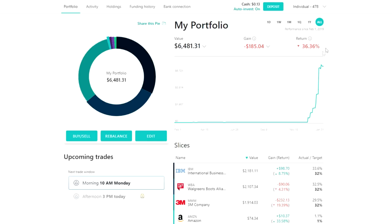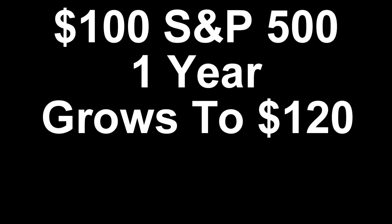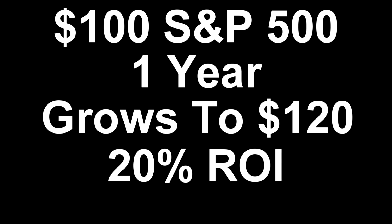So with this return being shown right here on the home page, each transaction within the portfolio is weighed based on when it occurred in the account. So most of us are familiar with the time-weighted return, which is the return on the initial balance of an investment. And like I said, that is visible under the holdings tab. And for the most part, that is the return we are going to be using to reflect the performance of this portfolio. So for example, the time-weighted return would be like investing $100 in the S&P 500 for 1 year and seeing your return on investment. So if you went from $100 to $120, that would be a 20% ROI.